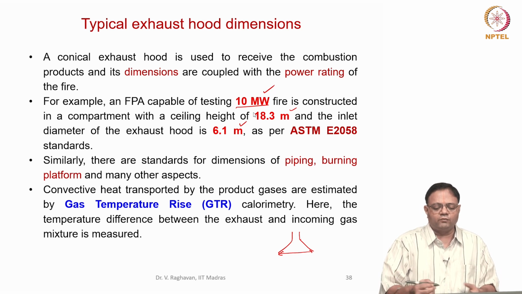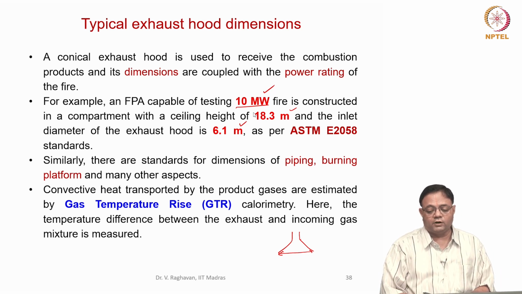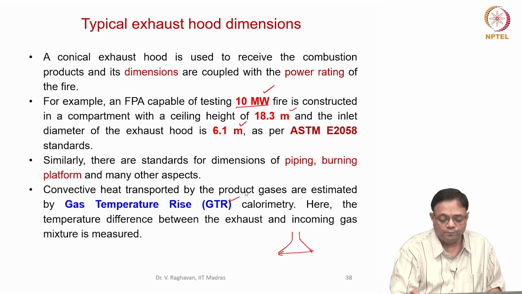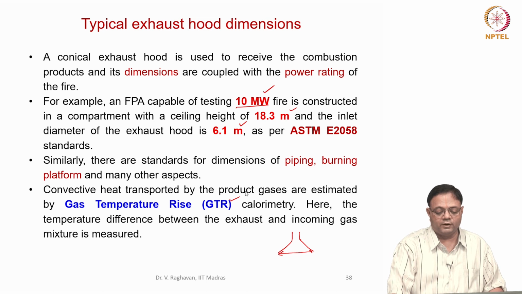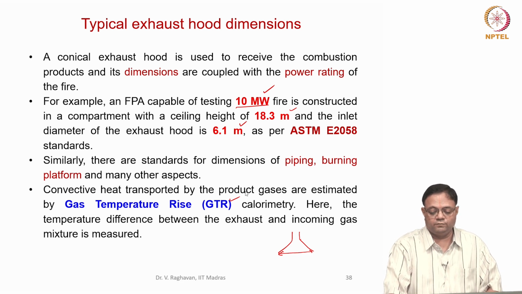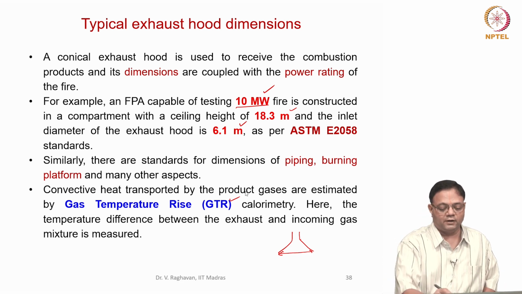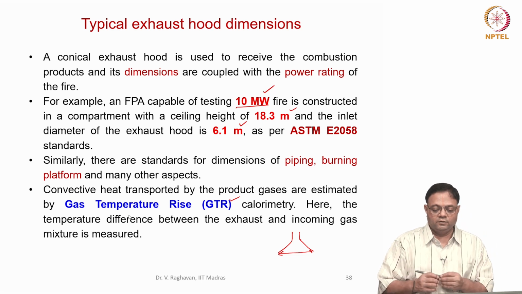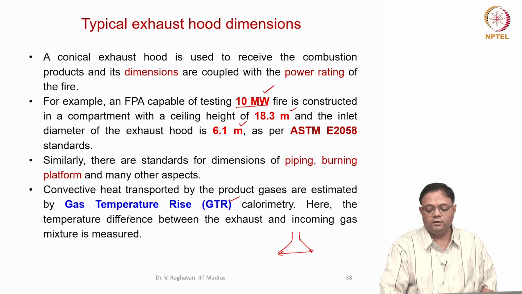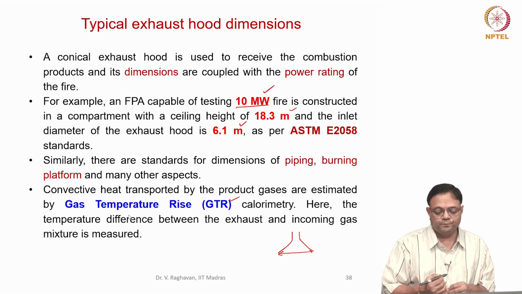Okay, so one more thing we can do is the convective heat transported by the product gas can be estimated by a technique called gas temperature rise calorimetry, GTR calorimetry. The temperature difference between the exhaust and the incoming mixture is measured and that GTR is determined. From the GTR we find the convective heat transported by the product gas.